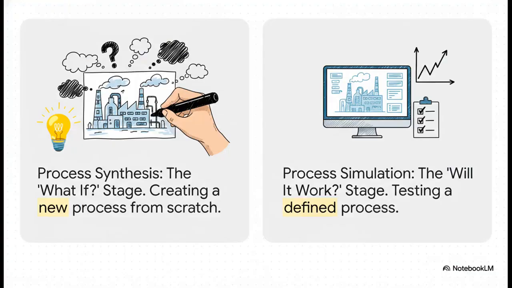All right, now it's super important we get a couple of terms straight. There's process synthesis. Think of this as the creative what-if stage. It's like an architect sketching out a wild new idea for a building. But then there's process simulation, and that's what we're focused on today. This is the will-it-work stage. It's where you take that blueprint and you really put it to the test, asking that crucial question. The whole goal is to predict exactly how it's going to perform.